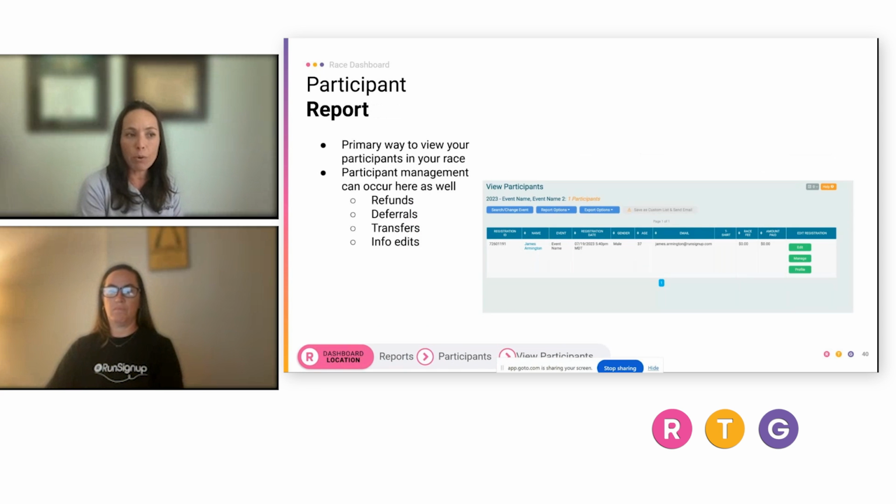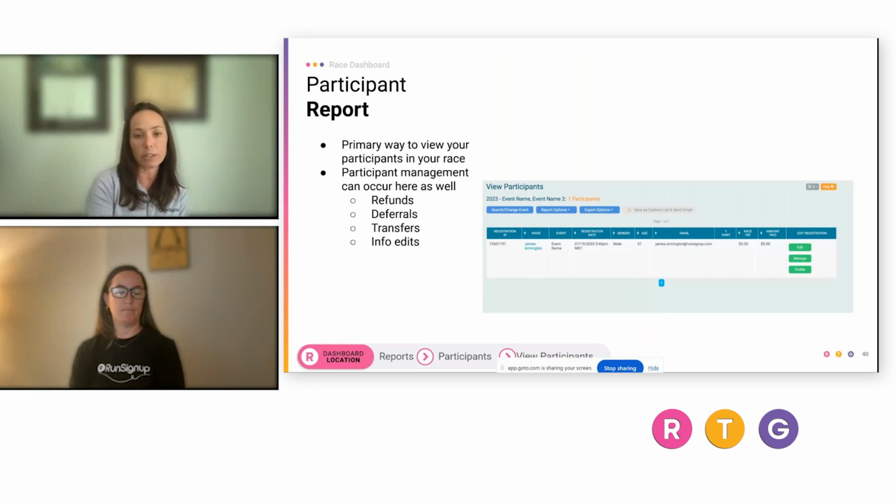The participant report is the most common report that everybody is looking at, because that is your list of participants. You're able to make sure that people have signed the waiver. You can see if they've used coupon codes, if they got any type of refunds, if they transferred, just any data pertaining to the participant you can view within this report. You can change what you're viewing under the report options and then customize view, and you can choose from all the different columns that we have there. If you want to see how much they donated or what team they're on, those are all options, or the custom question answers that you've put in there.